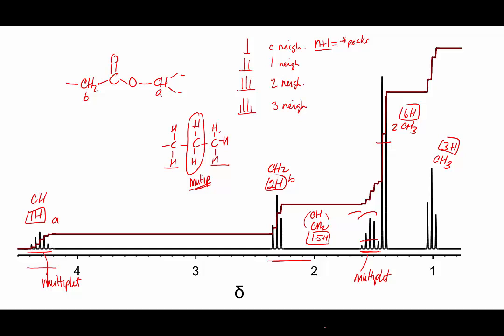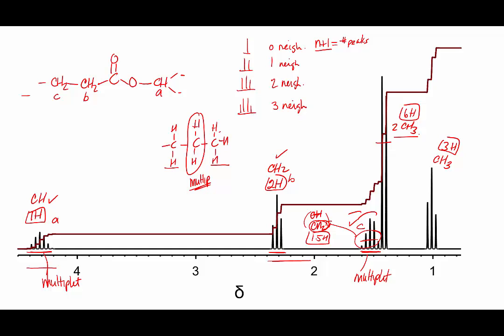So, what's the next thing that we could look at? Well, let's look at this CH2. Let's look at B. It's a triplet. What's it next to? It's next to another CH2 group. Now remember, we didn't know whether this group right here was a CH or a CH2. That's basically all I have left. So the CH2 B that I have right here, because it's a triplet, means it's next to another CH2 group. So that definitely makes this group a CH2, and C, it makes that group. This being a multiplet means that it has to be in between groups, and it will, because we need to put a group there. Okay. So I've assigned this group, I've assigned this group, I've assigned this group, and what do I have left?